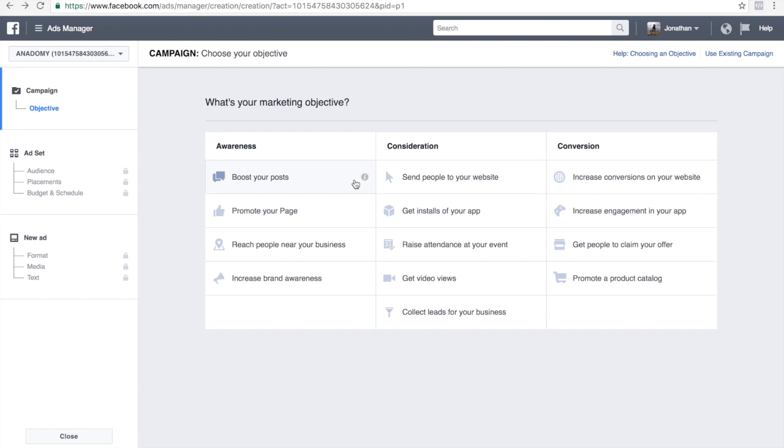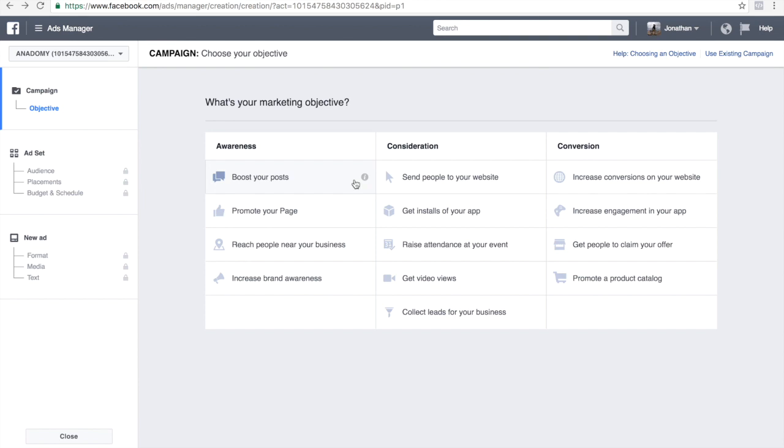Did you know that the average organic reach of a post today is only 2.6% and that number continues to go down? Why is that? Obviously, Facebook wants to monetize the traffic that they're giving us, and they're going to make us pay for that. I don't use a whole lot of boosted posts, but here are the advantages of boosted posts if that's something that you want to use for your business.